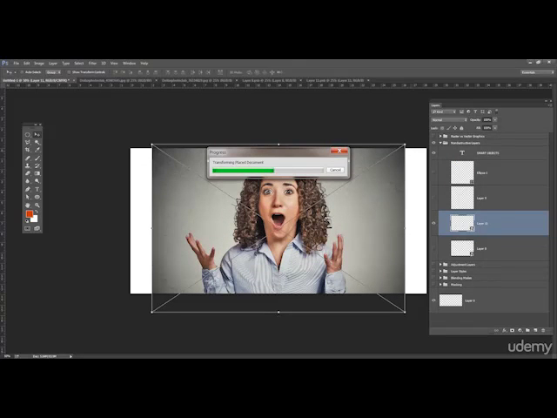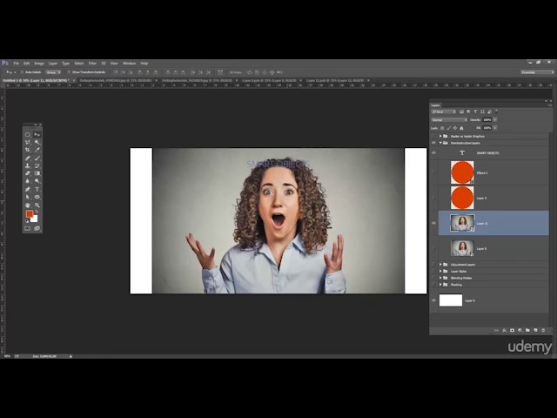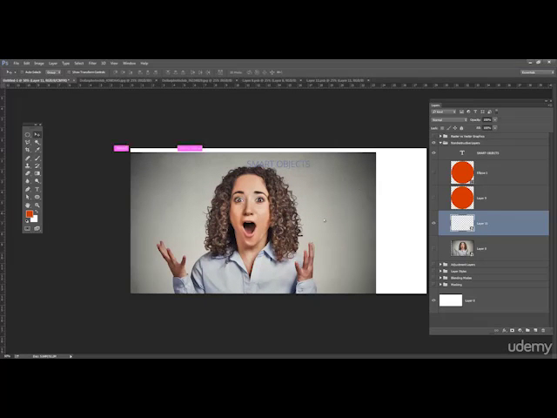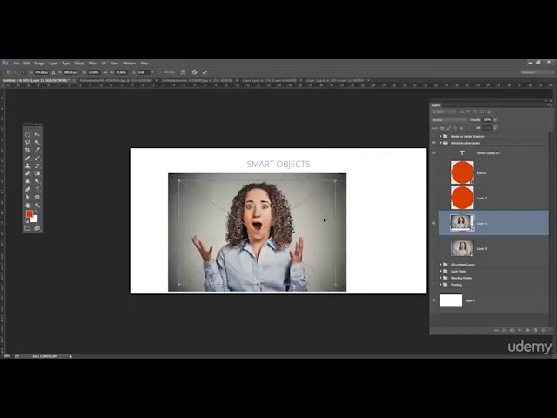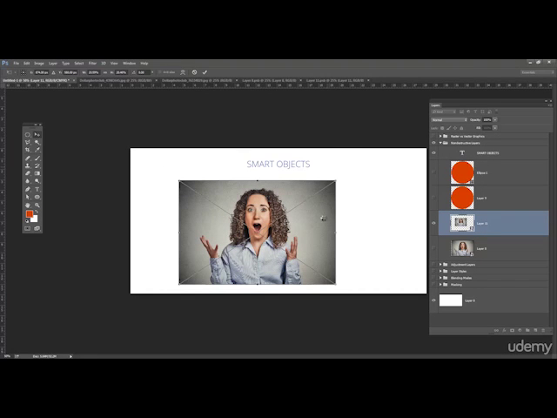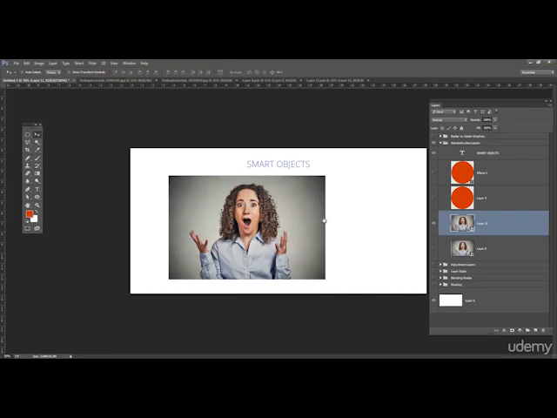Why? Because we're no longer working with the actual file itself. We're just working with a reference file, and we can make it as big or as small as we want relative to what that original file was. You obviously can't make it bigger than the original file, but we don't need to. So when you're working with images, the first thing that I do is stop working with that image by itself, because if you make it too small, you're stuck. You're not going to be able to make it big again. And now we're good. So there we are.